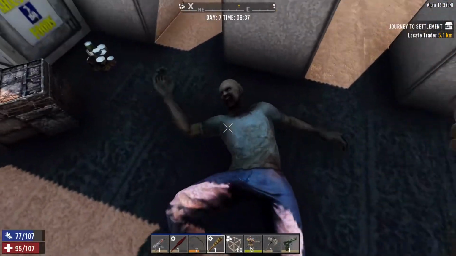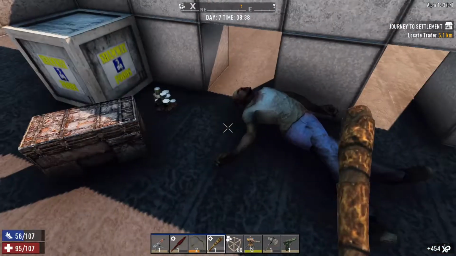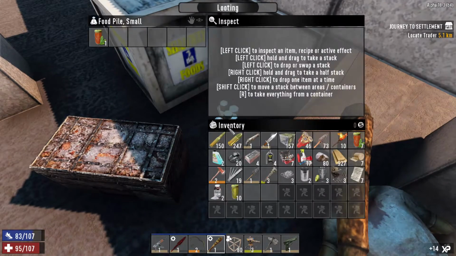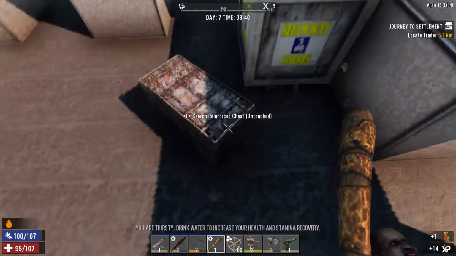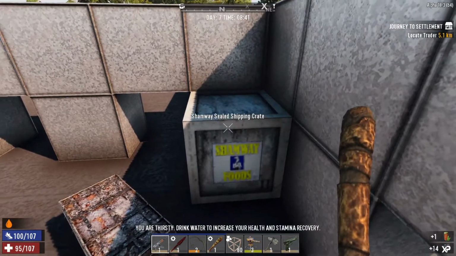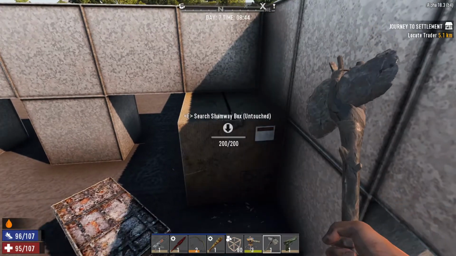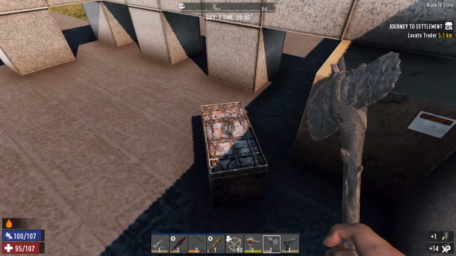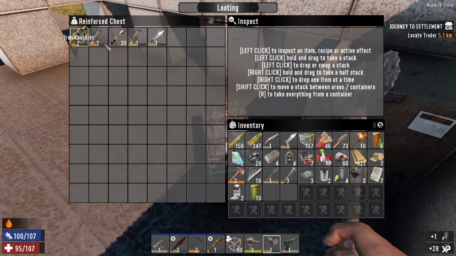Just kill you? Well, we done killed you again. Alright, some more red tea. Let's get into this crate. And just some more jars. One more jar. Alright, so some crossbows, crossbow bolts, iron knuckles, hunting knife.